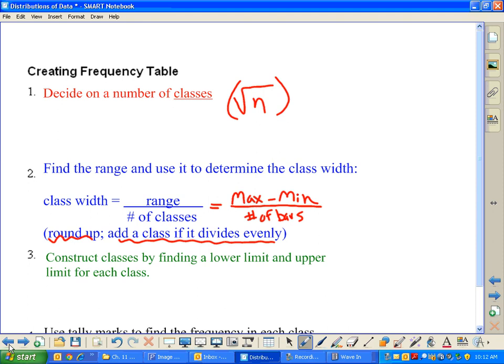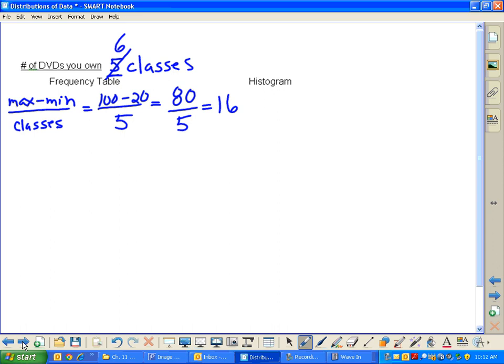Lauren, what's up? You would see. So what's going to happen if I don't add on another bar, those max data values or those min data values, depending on how you look at it, there's no interval to put them in. I would be a bar short of including all of the data values that we collected. So watch what happens, Lauren, and everybody else. So we have classes here, and we have frequency over here.